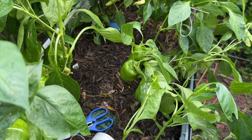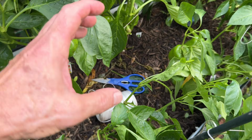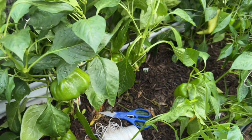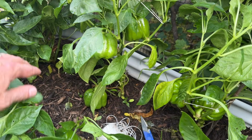Again, about 4 inches. There are a lot of gnats and insects in there. Some of the peppers were rotted and a little bit soft. When you have them bunched together like that, not staked up, not spread out, sometimes it's hard to find the peppers. But airflow is just really important. It makes a big difference.